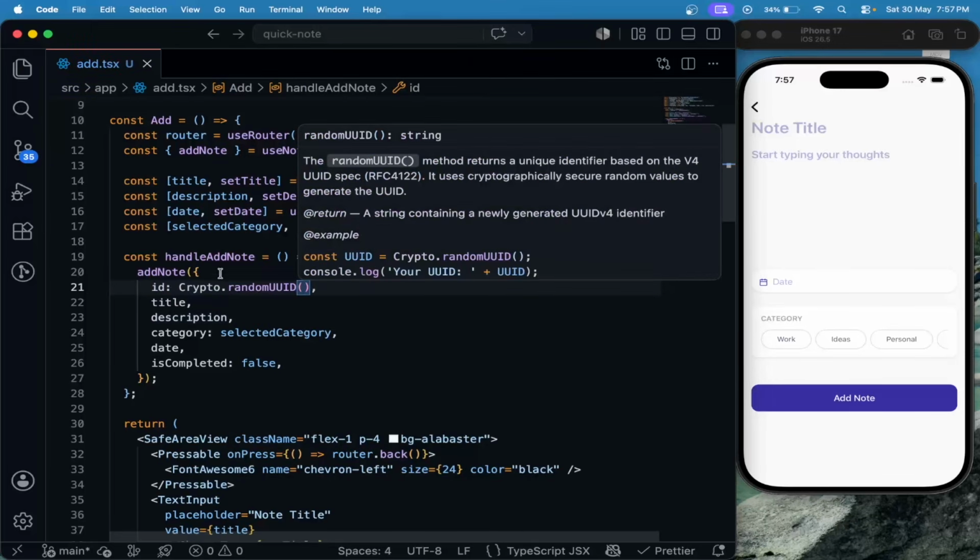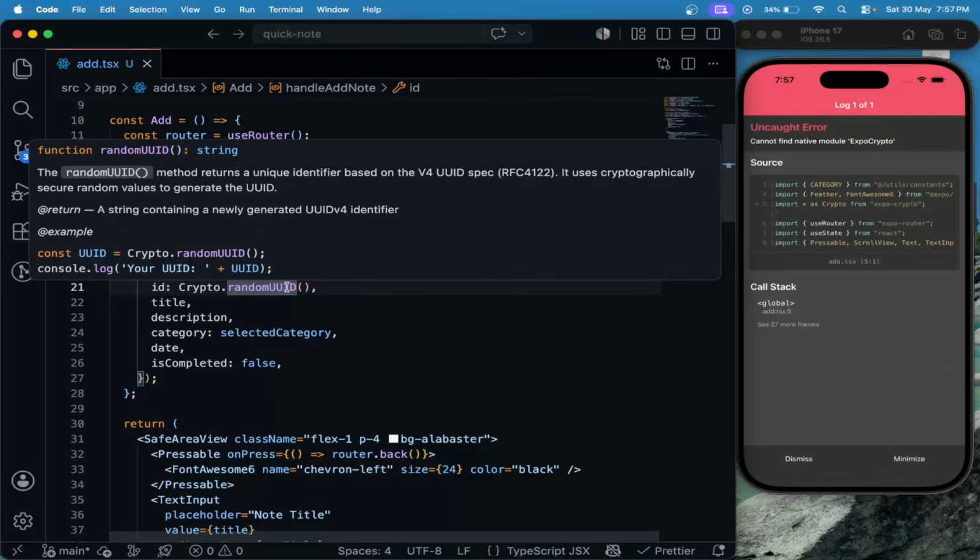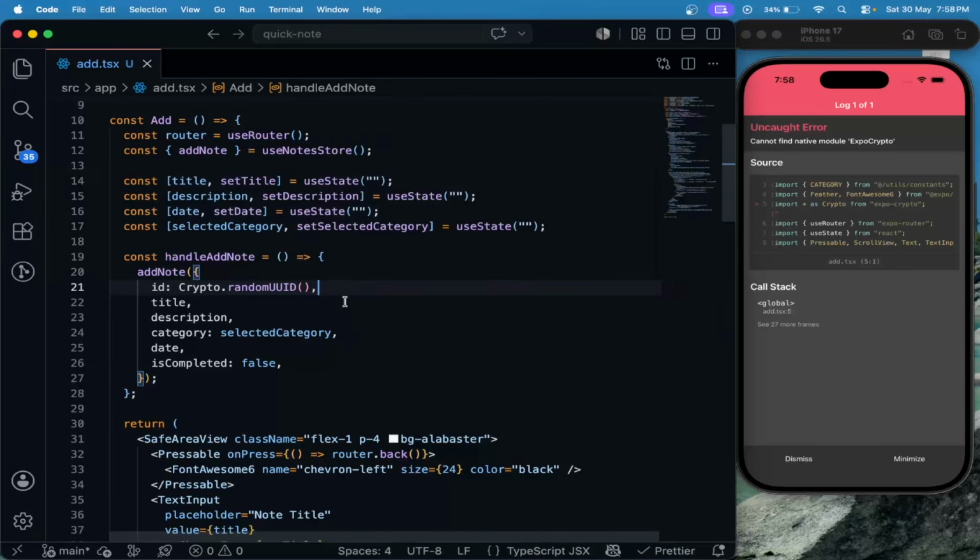What it does is every time we call this randomUUID, it gives us a unique ID. You can check it out here. The randomUUID method returns a unique identifier based on the v4 specification. It uses cryptographically secure random values to generate the UUID. So we can securely use this ID here, which will be unique. Don't worry about the error for now.